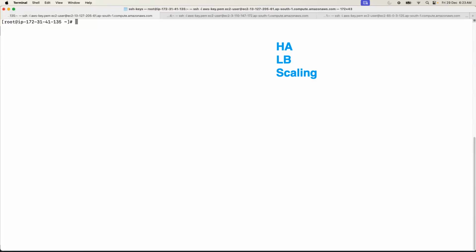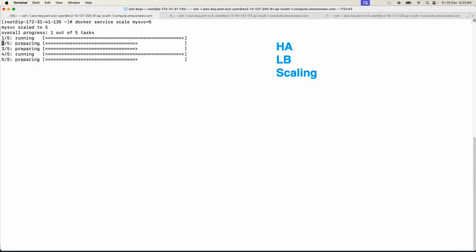So here, if I want to scale Nginx containers to 5, you have to scale the service. Like I told you, right? They'll be inside the service. docker service scale my service equal to 5.